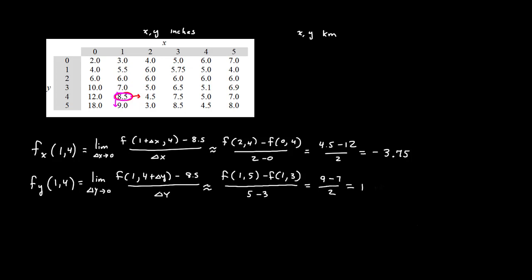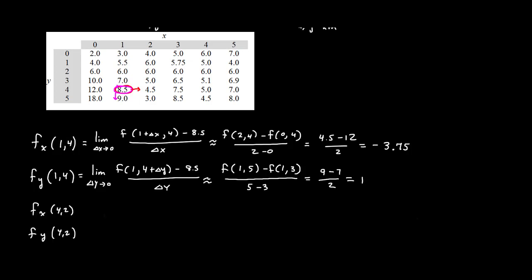Now the units are all the same for these problems. It's either degrees Fahrenheit per inch or miles per kilometer. And the interpretations are basically the same, the differences being in which way we are moving away from the point. Okay, now we're finding the first partials, or estimating the first partials, at the point (4, 2).